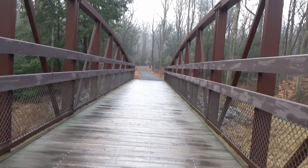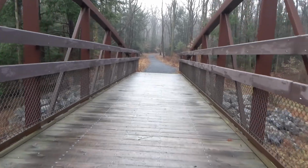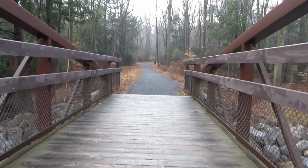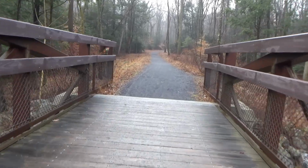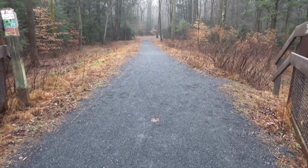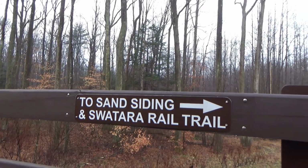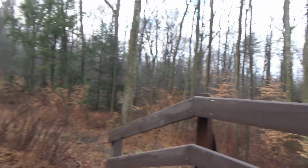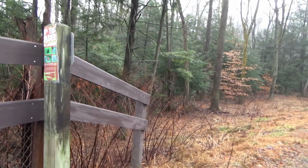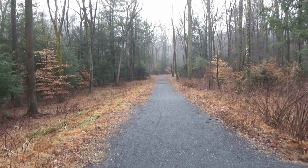I'm gonna get on my map here and check what this Bear Hole Trail's about. I'd really like to find that cabin, but I don't know if I'm gonna be able to. It's not on the map that I can see, so. Alright, this is the end of it. Stick with me, people. I'm going to try to get my bearings and get back with you as soon as I can. Thank you.